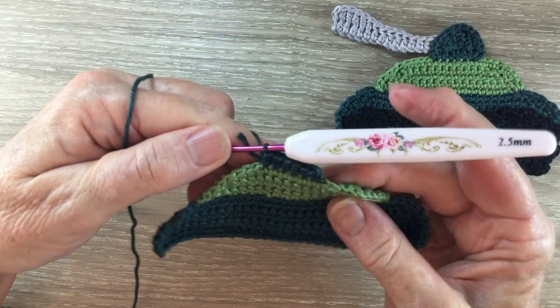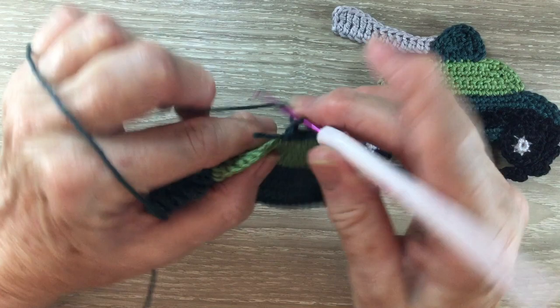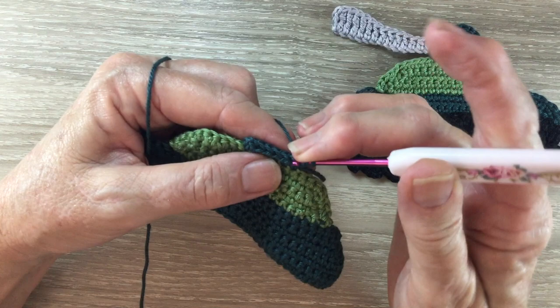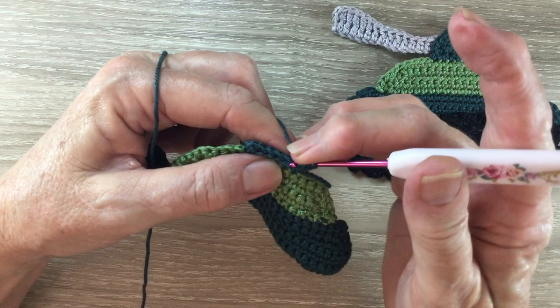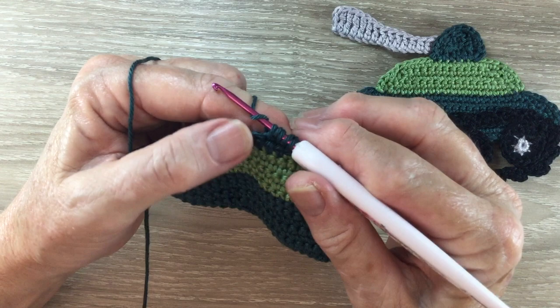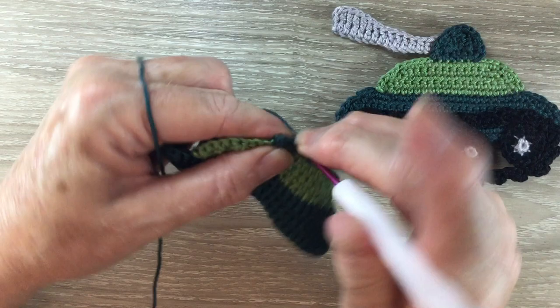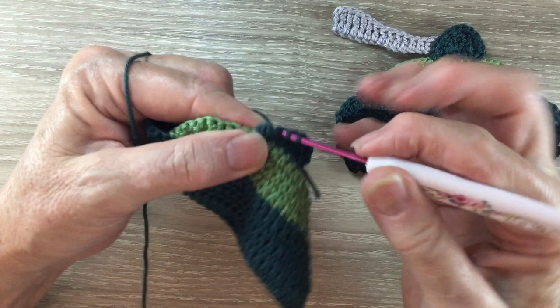For row two, we work two chain and turn. We work a joined half double crochet over the first two stitches. For a joined half double crochet, put the yarn around the hook, hook into the first stitch and bring up a loop. Yarn around the hook, hook into the next stitch and bring up a loop. Then yarn around the hook and take the hook with this yarn at the end through all the loops. Then work one half double crochet into each of the next two stitches, then a joined half double crochet over the last two stitches.